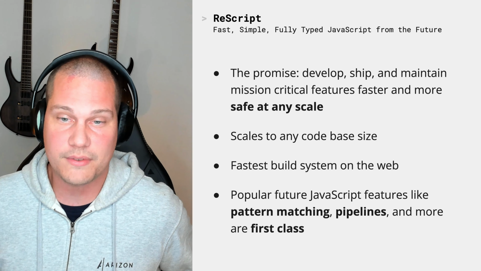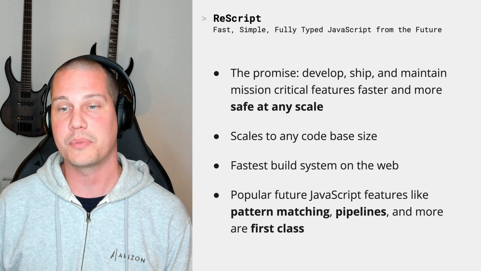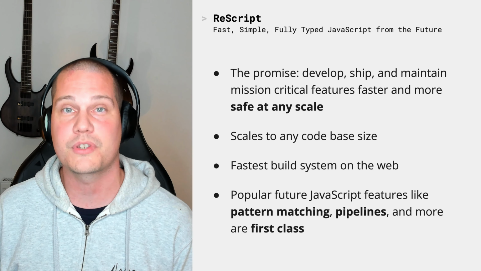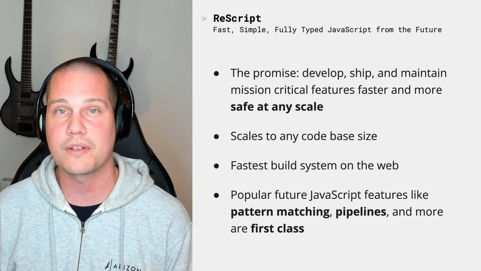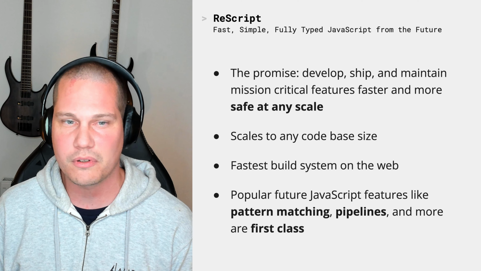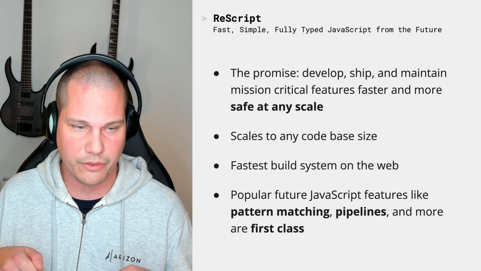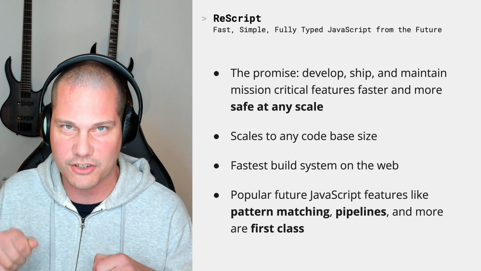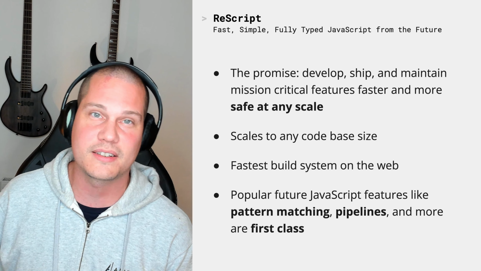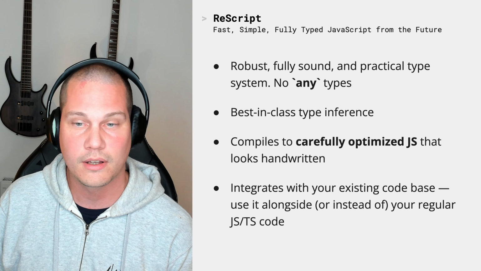So first off, a little bit about ReScript. The tagline for ReScript is fast, simple, fully typed JavaScript from the future. It's a language that obviously compiles to JavaScript, so it's available for usage anywhere where JavaScript runs, which nowadays is most places. It's also small and simple, but very powerful. I like to think of it as a toolbox with quite few tools, but they are really, really sharp. It's built on 20-plus years of academia, and it's fully focused on building real things. So it's not a toy or a research language. It's deeply focused on the practicalities of building and scaling software.